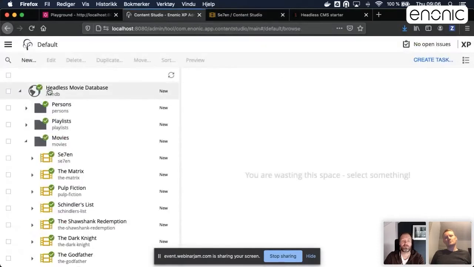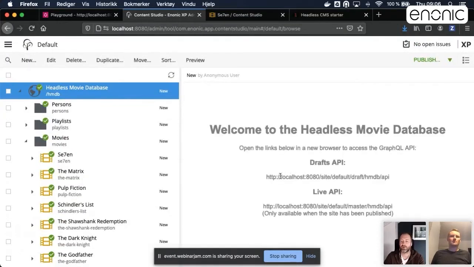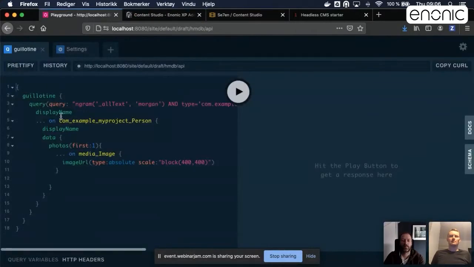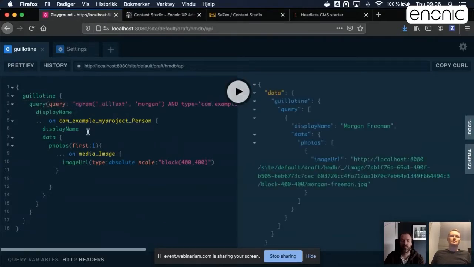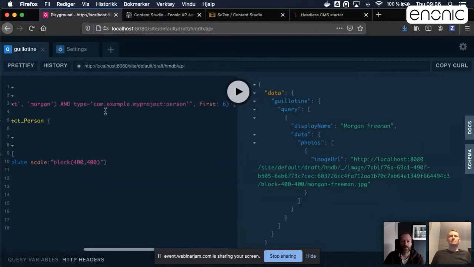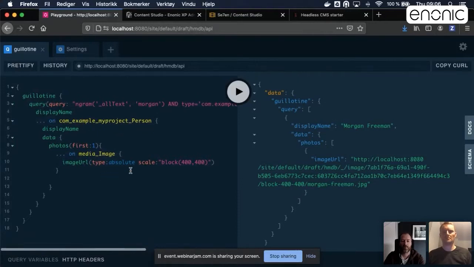And the beauty is you instantly get this API from your own app, from your own content types. So like you can see here, and here you can then instantly figure out what's available and run queries like this one, where you ask to get any person called Morgan, and then you extract his picture, right? Or you can get all movies and get people in the movies, etc. So it's just a sample of how to use our GraphQL API.